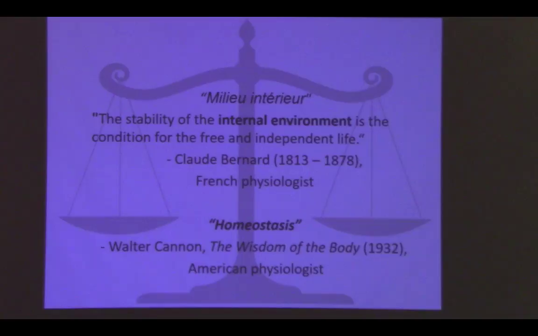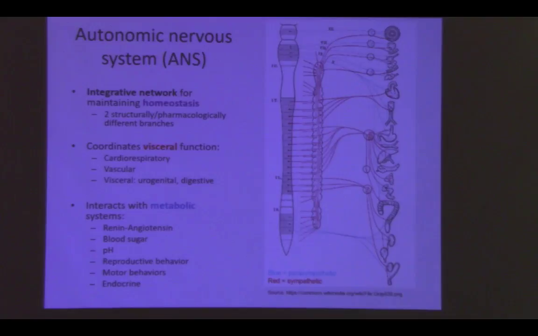The autonomic nervous system is quite complex structurally and anatomically. It's not necessarily easy to learn all of the specific players, but we can break it down into some of the divisions that help us understand it better. The key part of the autonomic nervous system is the coordination of our organs, our visceral system. This is our heart and our respiration, our vascular system, our bladder, our digestion. This is where the nervous system influences how those organs function.